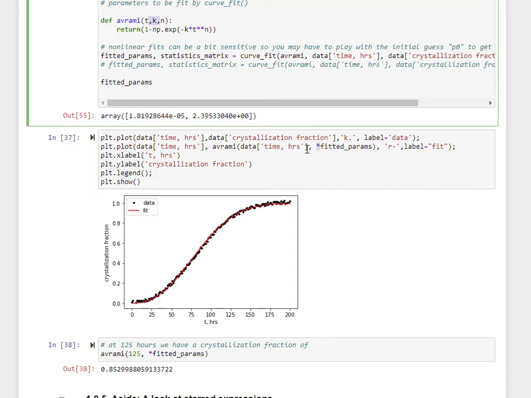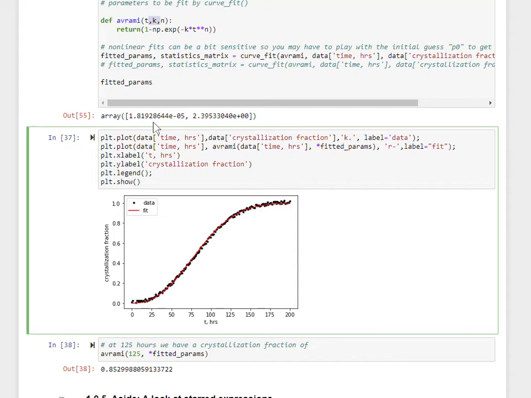Okay, so it's just a short way. The longer way would be to copy these numbers by hand and put them in here with commas.